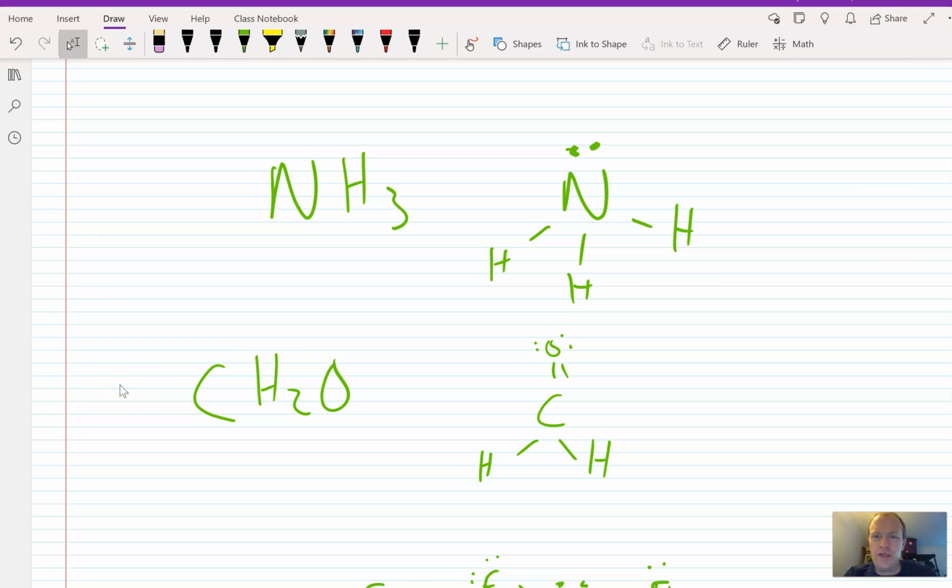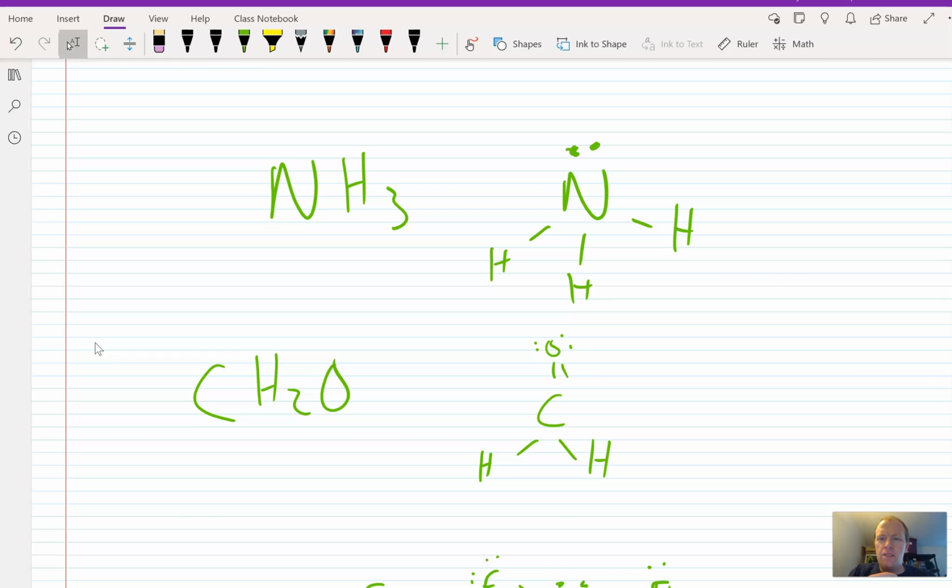I wanted to make a quick supplemental video about how we might, without model kits, try to see a little bit about how this shape stuff works and about polarity. I'm going to show you a couple of examples, and it all starts with a properly done Lewis structure. I'm not going to get into how to do the Lewis structures right here. That's something you should seek me out for extra help if you're still behind on that.